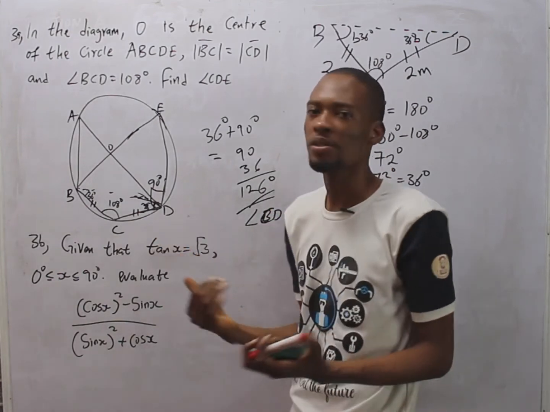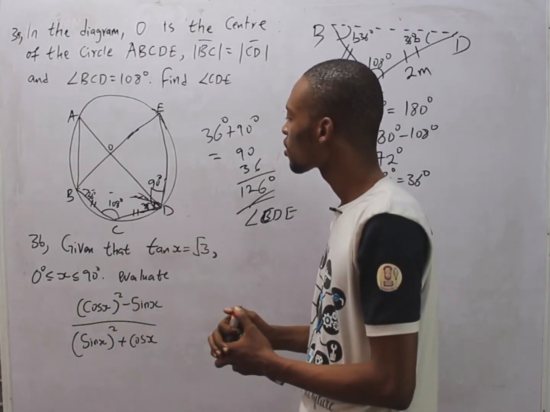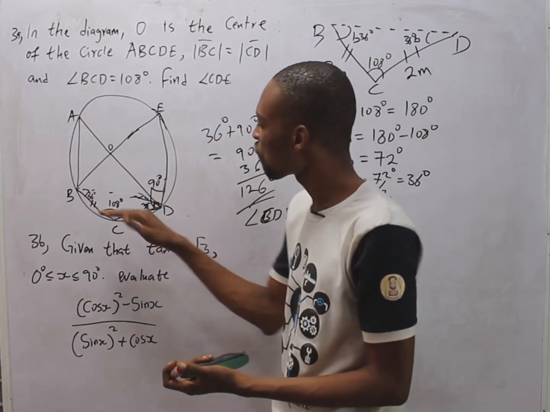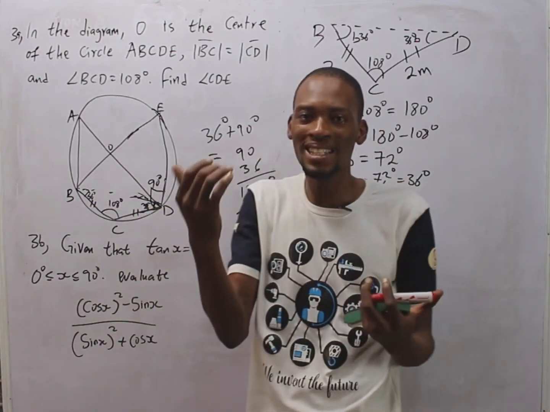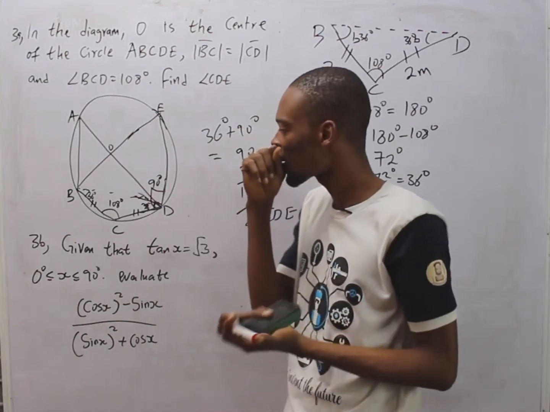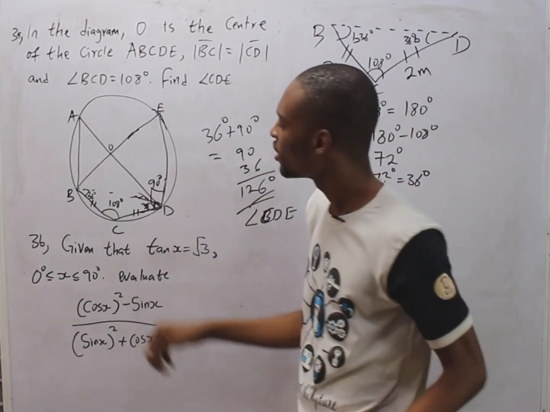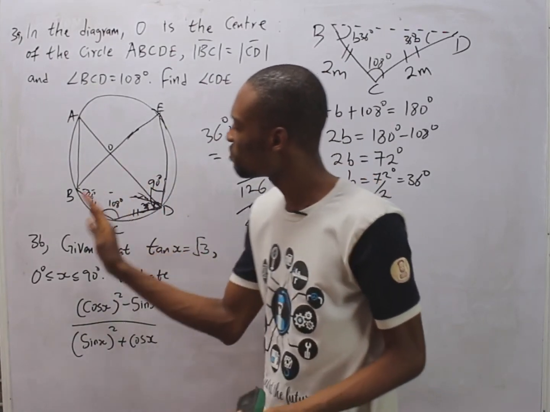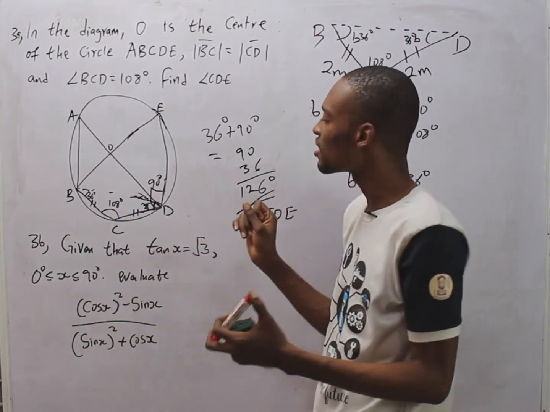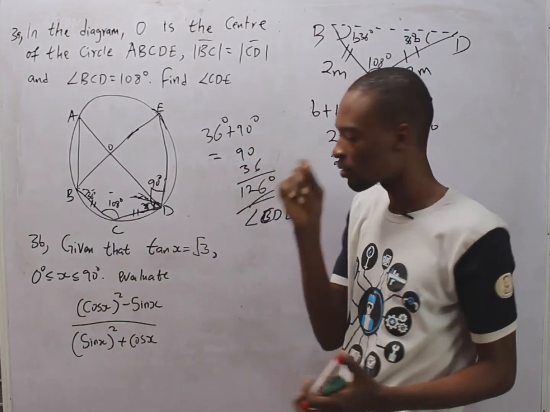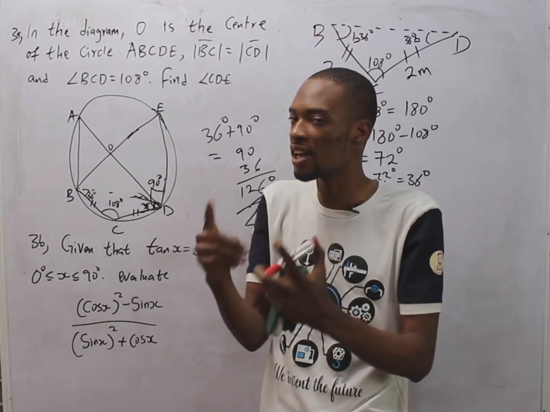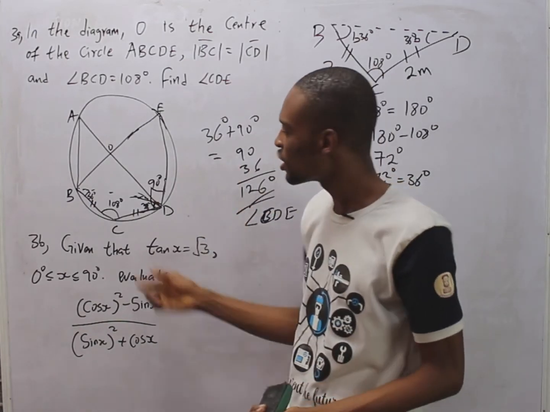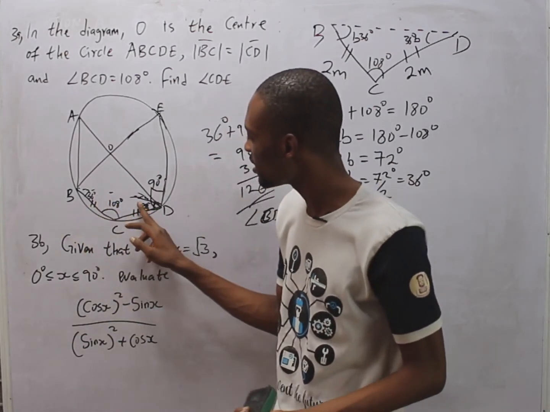So solving this question, since it is a theory question, you simply say, since the 2 sides are equal, this means forming an isosceles triangle, the base angles will be the same. And if the base angles are equal, if we call this angle B, B plus B plus 108 degrees is equal to 180 degrees, the sum of angles in a triangle. And solving, B is equal to 36 degrees. So this means here is 36 degrees, here is 36 degrees.